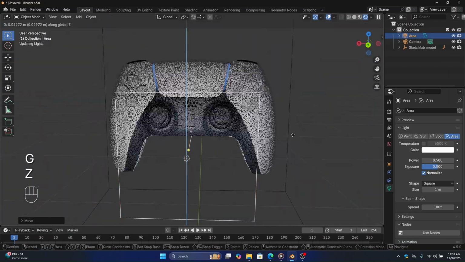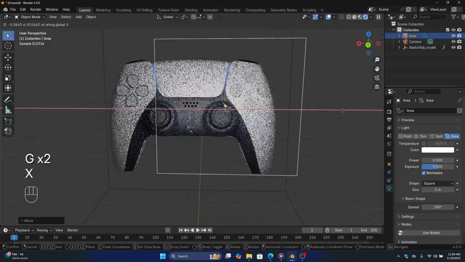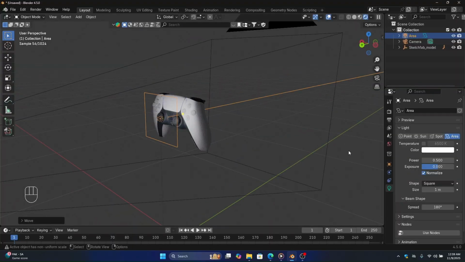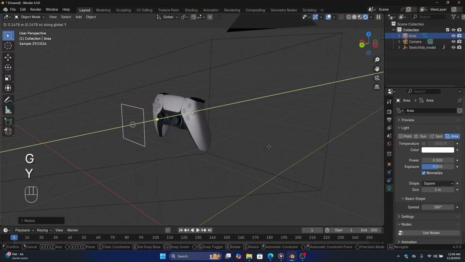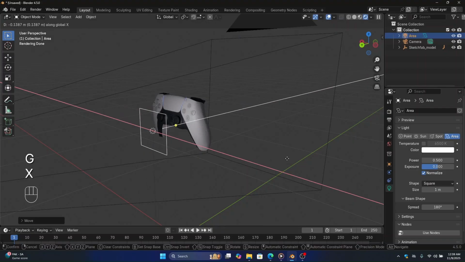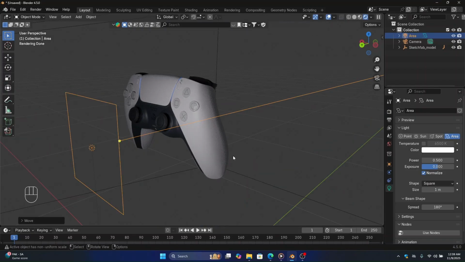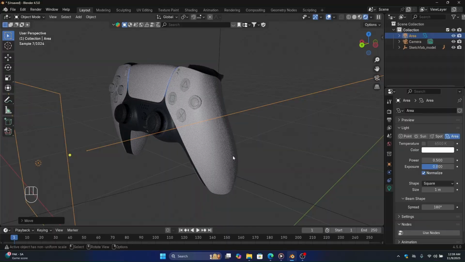So now what I want to do is move it like this, then scale it, and then move it like this. Yeah, it's nice, but not that nice.